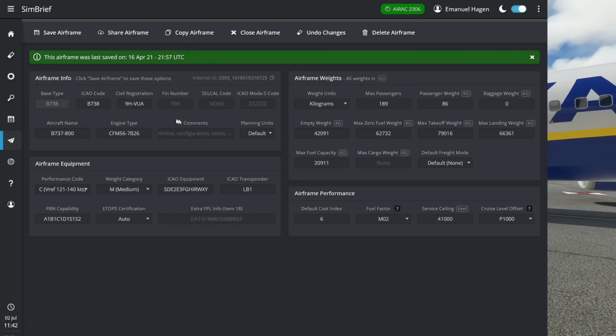Obviously, in real life, 9 Hotel Victor Uniform Alpha would be a 737-8200, so a MAX aircraft. However, I set this one up in my sim earlier. And here's the important thing. We need to keep in mind that in Ryanair, the baggage usually costs extra. So for that reason, I've set my baggage weight to 0. Because the way SimBrief works is, for every passenger, it would also add a bag. And that is not how it normally works in Ryanair, because those bags have to be purchased extra usually.